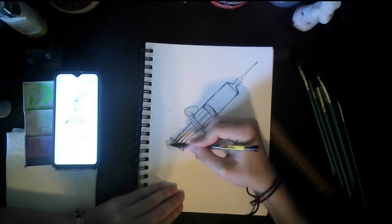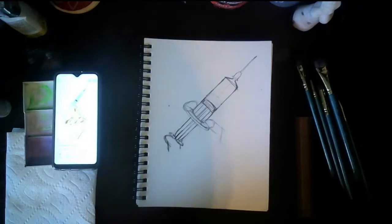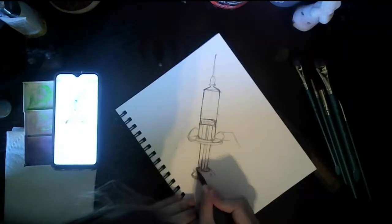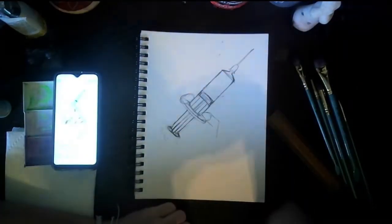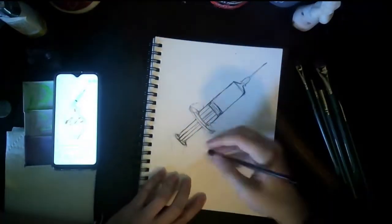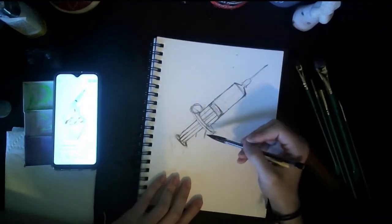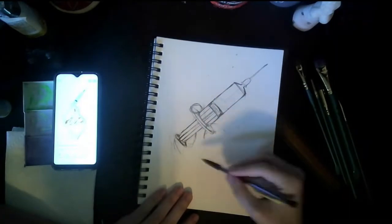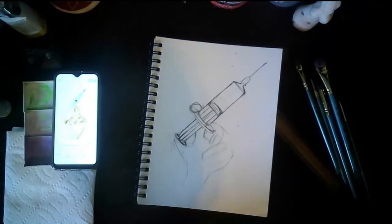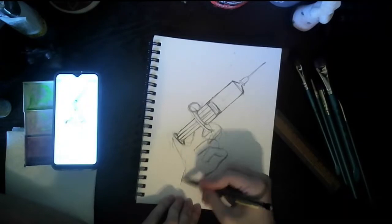Now the hand changed a lot. Originally it was going to be a more accurate, anatomically correct hand, but then I ended up going for this really fun, almost rubber hose animation-esque stylized hand, and I really like how it turned out. It takes me a while to get there though, because I didn't know what to do with this hand and this little tiny syringe because it was so cartoonishly short, and I was just like, okay, we're gonna just break down and try something weird and different, and I ended up coming up with this hand, which I really enjoy. I think it's cute.